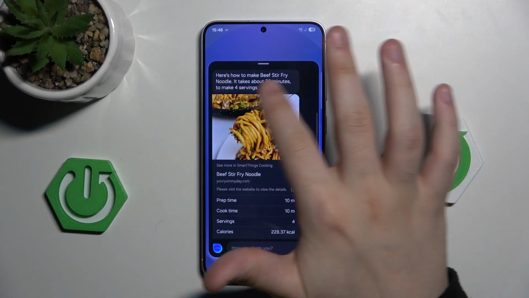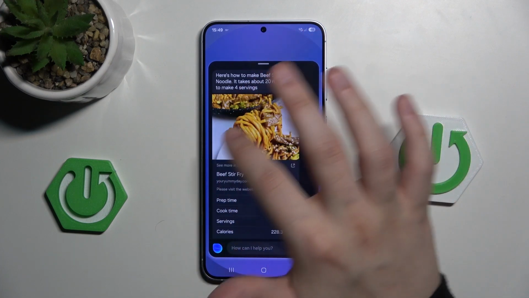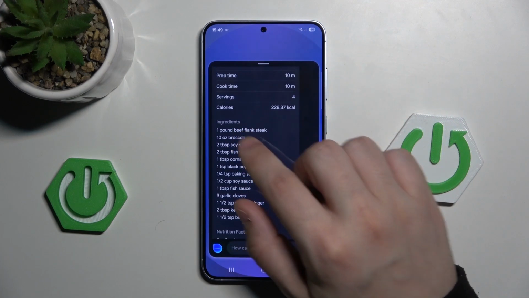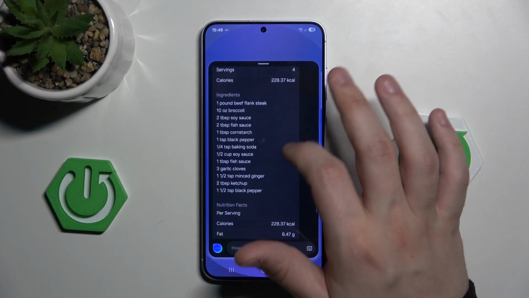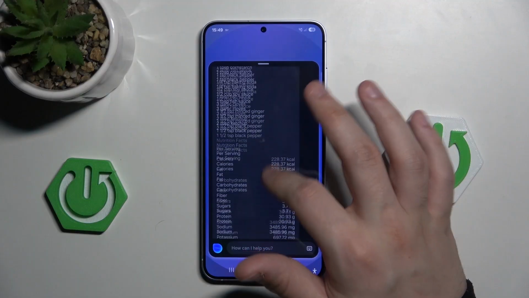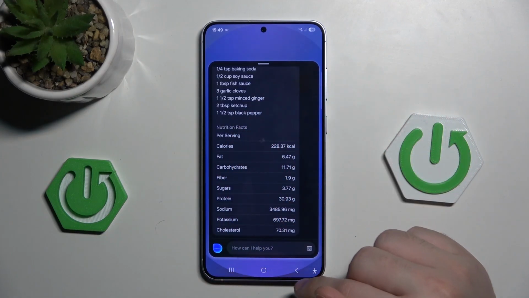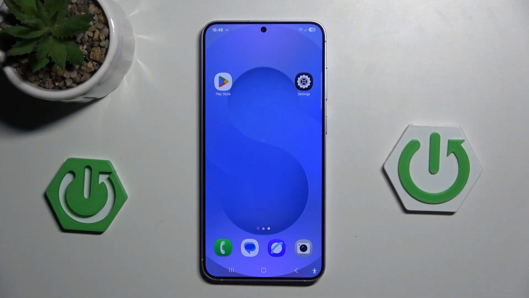Okay, now we have all the information, the cooking time also, and the quantity. As you scroll down, you can find the ingredients, also the calories, preparation time, cooking time, and also the nutrition facts. So that's a really convenient option and it helps.